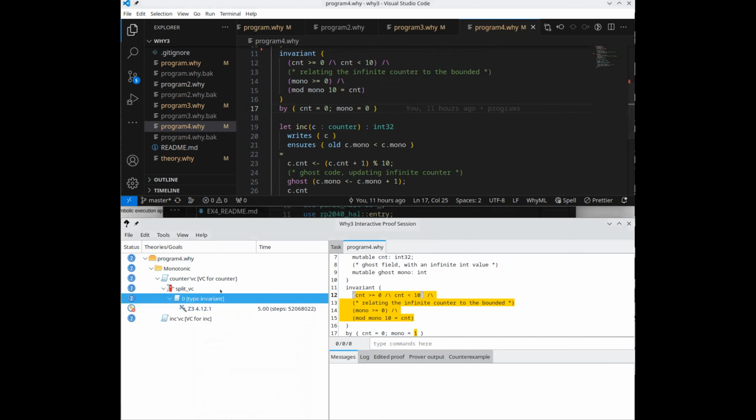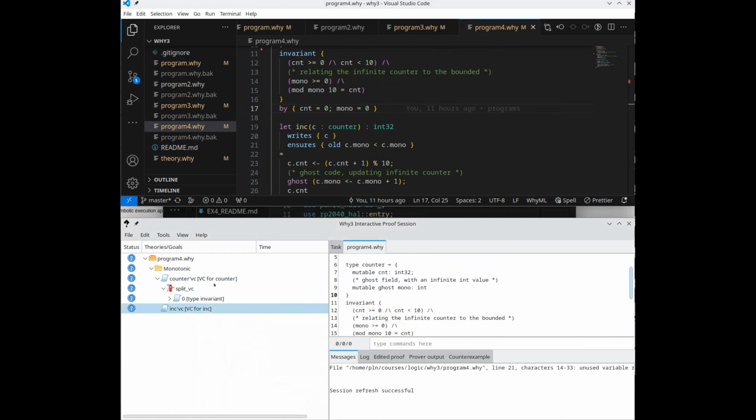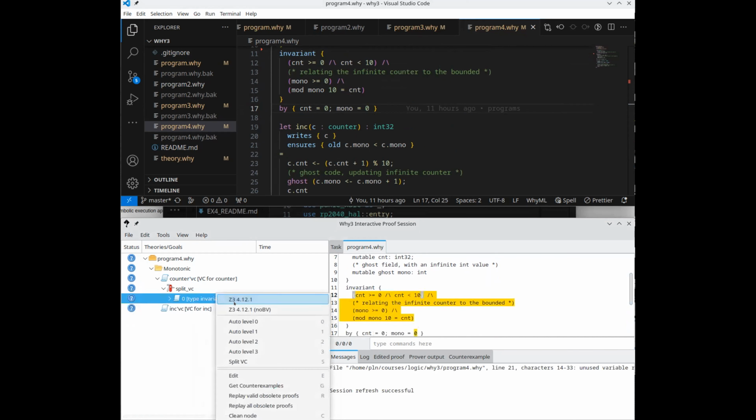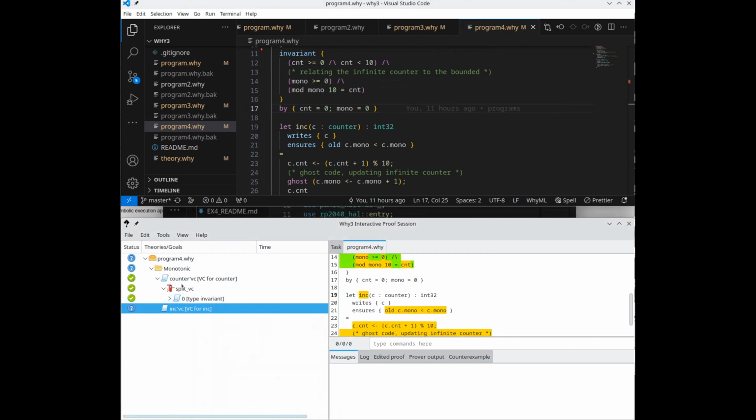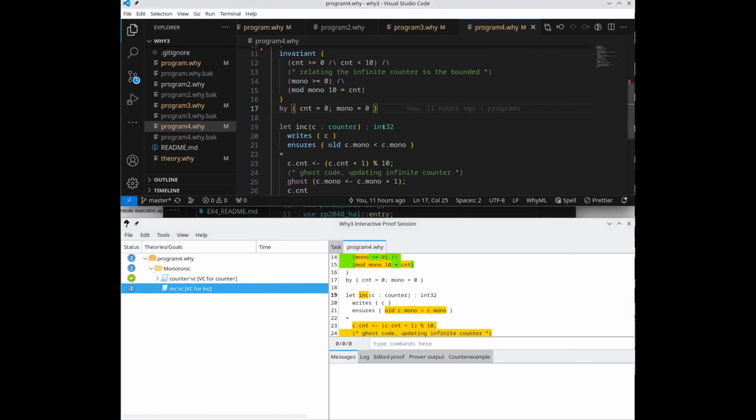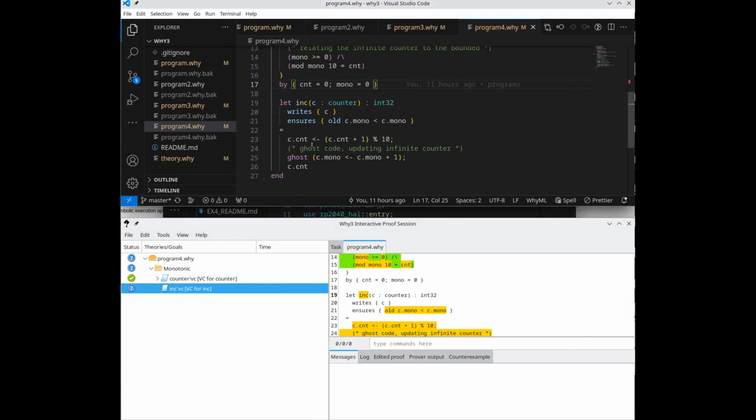So this makes total sense for now, and then we need to reload it. Okay, and then redo the proof. The first part is good. Now we want to prove this inc that it will actually increase by 1.